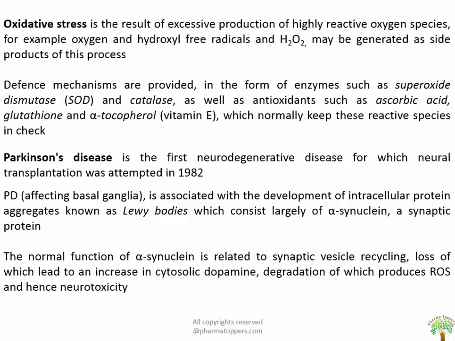But mutation of this causes the protein to be resistant to degradation within the cells and thereby leads to the formation of Lewy bodies. So the normal function of alpha-synuclein is related to synaptic vesicle recycling, and the mutated form loses this functionality, with the result that vesicular storage of dopamine is impaired, and this leads to an increase in cytosolic dopamine, the degradation of which produces ROS and hence neurotoxicity.